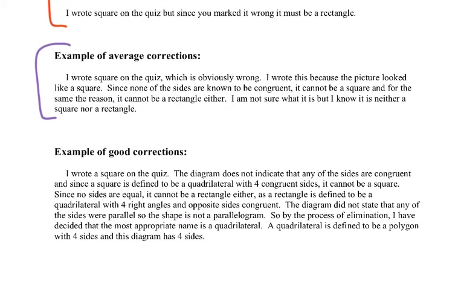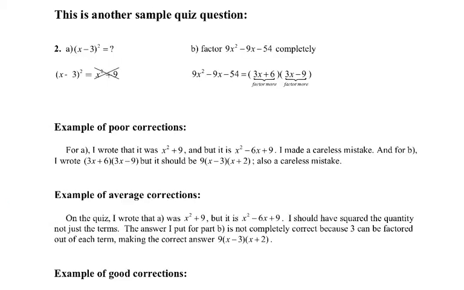But really, the best one is when you really explain what you did wrong and how you fixed it and why your answer is right. Again, the more you write, not only will you get more points back, but the better your brain will remember this mistake. Really, I guarantee it. And like I said, once you just start talking through the problem in your head, if you just write down those words that you're talking through in your head, it makes for really, really easy quiz corrections.